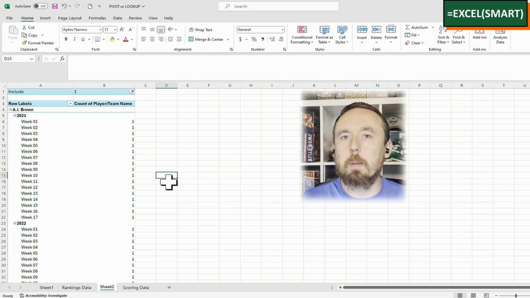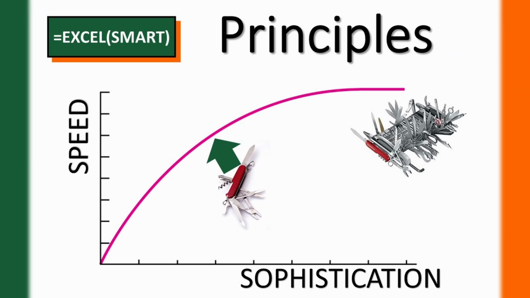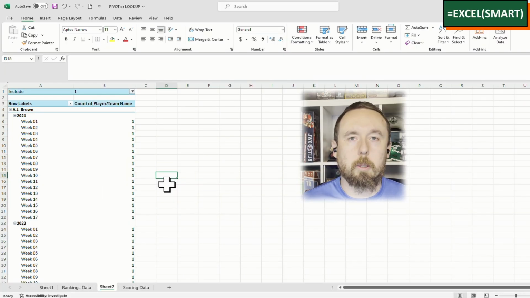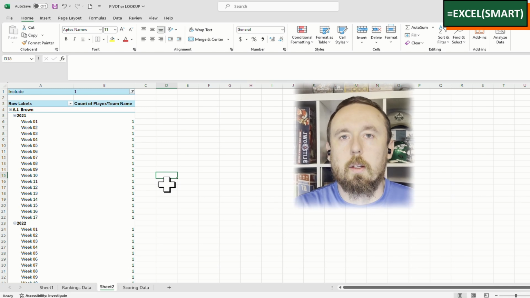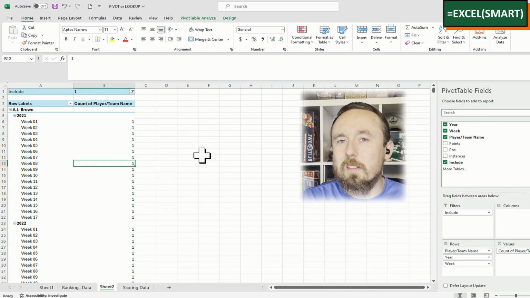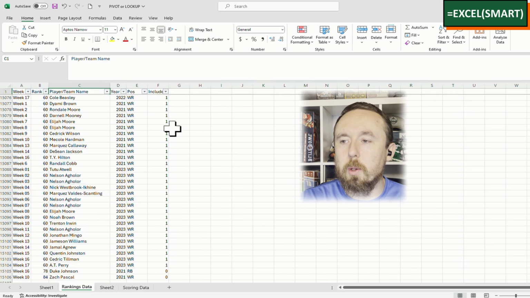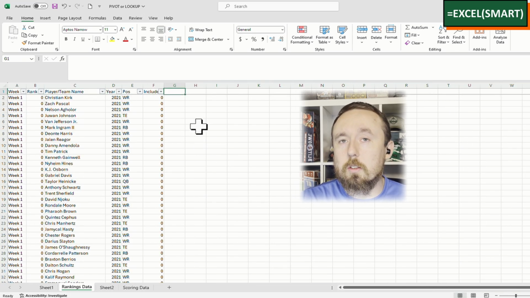But remember, one of the big things with Excel Smart Videos is we want to give you methods that are not overly complex, so that someone else could, say, reverse engineer what you're doing. You don't want, when you die, for them to bury your spreadsheets with you because no one understands them. That may happen with some of us anyway. Instead of using Power Query, we're going to combine our data sets in the most effective way, which in this instance is using the family of IFS functions again.